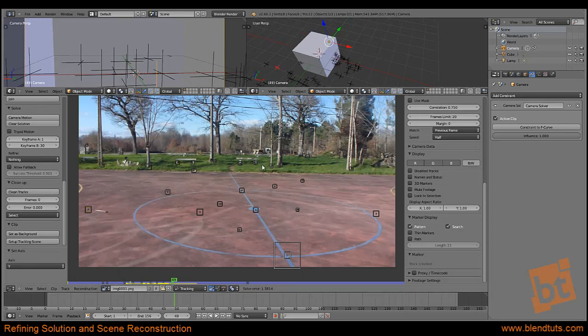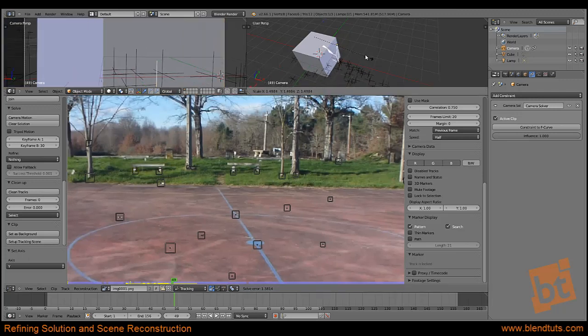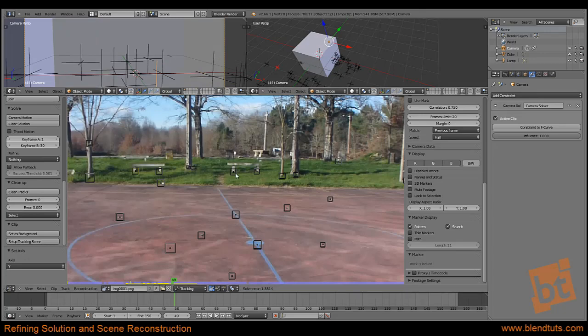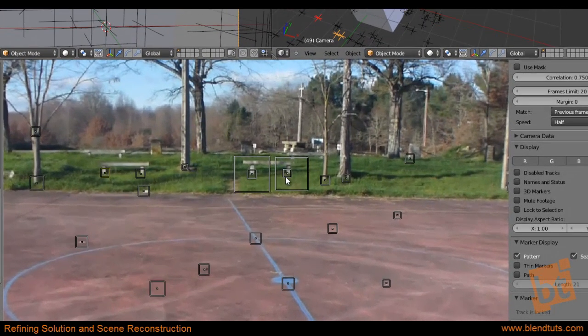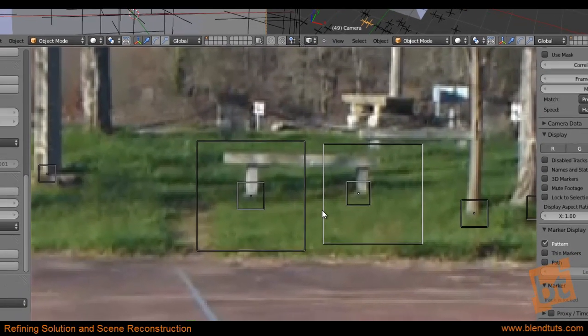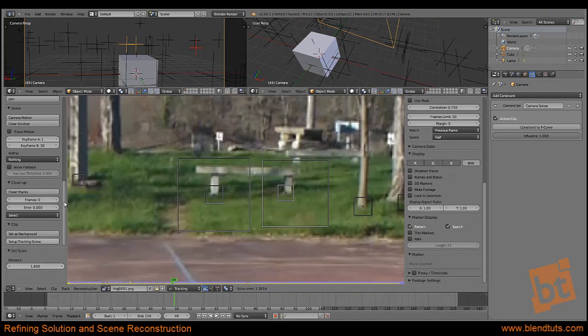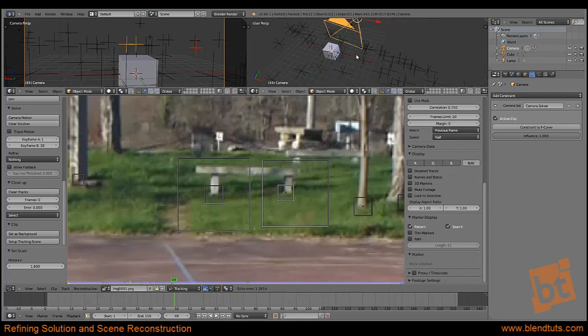And now I need the scale. How to pick the scale? Well, we can just scale the camera here, but to not do it manually, let's pick these 2 markers, and I know that between these 2 markers the real measure is around 1 meter and 80 centimeters. So let's go to reconstruction, set scale, and here let's write 1.8. Press enter, and now we have everything set.